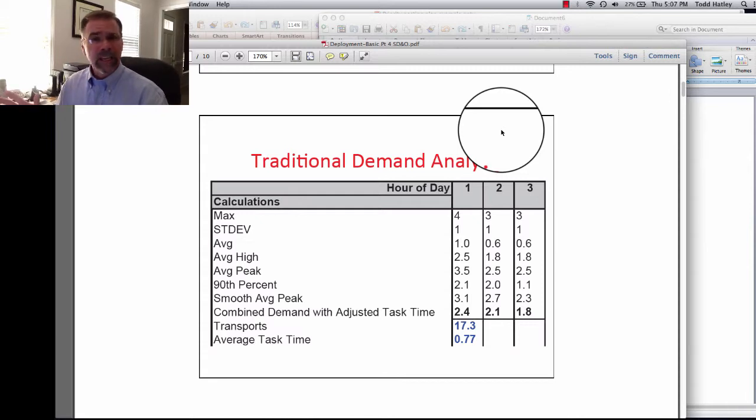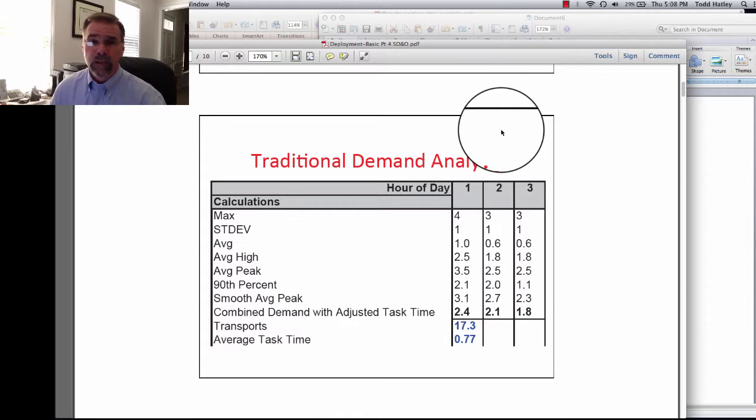So I'd like to start by us taking a look here at demand analysis. That's really the first place to start. Here you see a traditional demand analysis and many of the values we've talked about, such as the max, the average high, the average peak, the 90th percentile, which we said really is probably about the same as the average peak. It really depends on your data and how much data you look at. The concept with average peak and average high was that in the 1980s, when system status management was first evolving, personal computers really didn't exist for use in analyzing demand data.